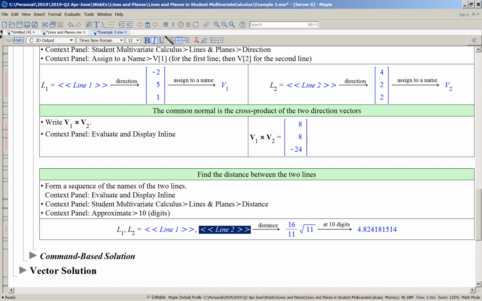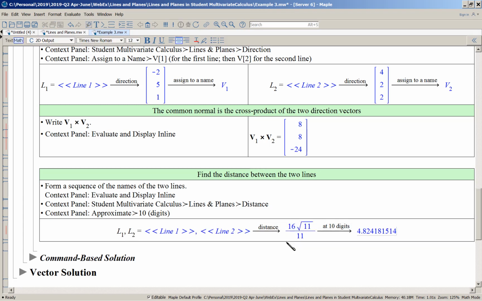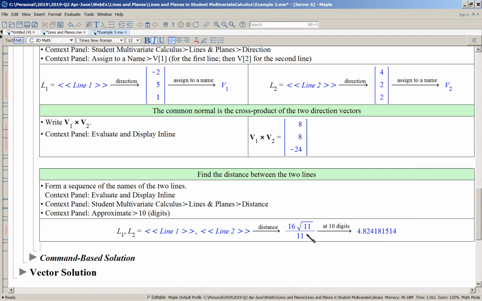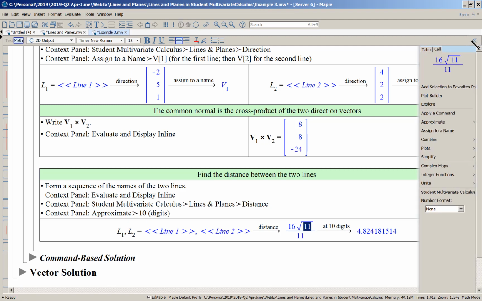Let's activate this line, and you can see that in Student Multivariate Calculus, Lines and Planes, you can ask for the distance. Here Maple gives you the distance exactly, and here I have floated it by the approximate option. I picked 10 digits.